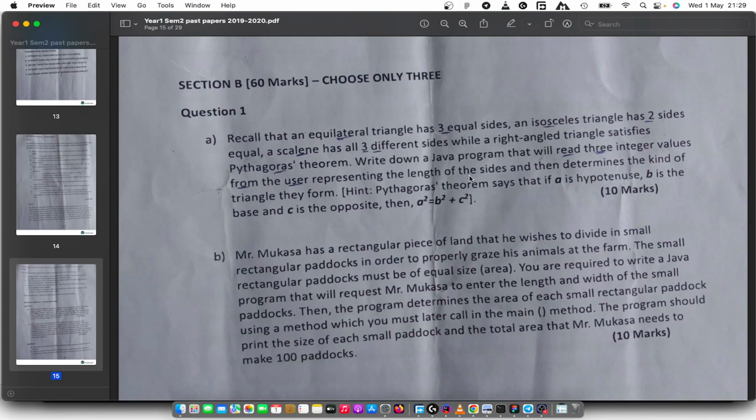So to solve this, looks like we're going to have 4 methods. One for the equilateral, the other for the isosceles, and so on. And these methods will be the ones to compute and do the math for us, and then spit out the kind of triangle that they form, depending on the user input here.